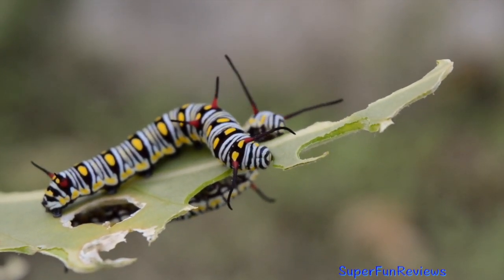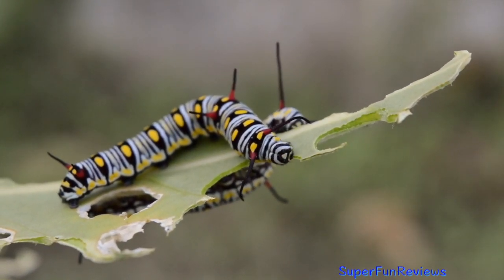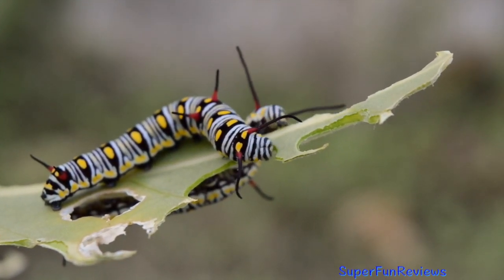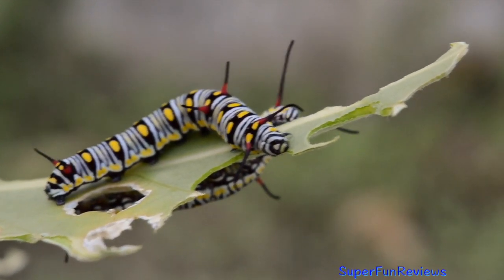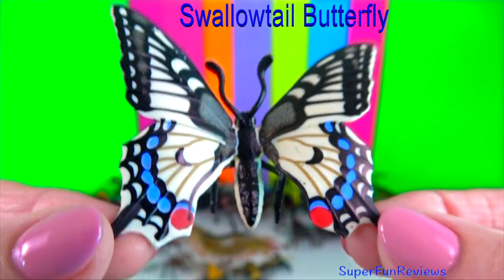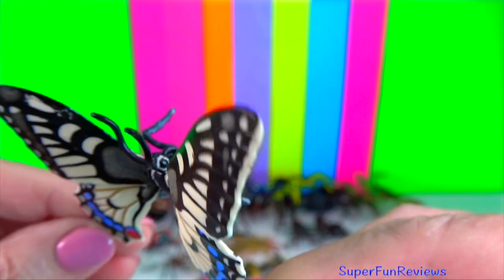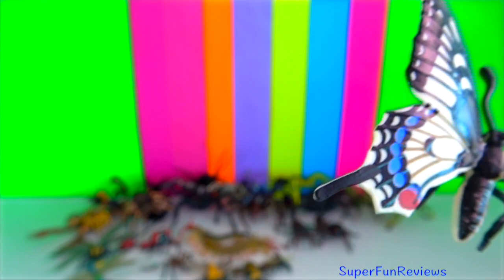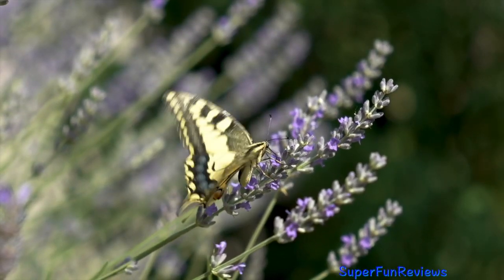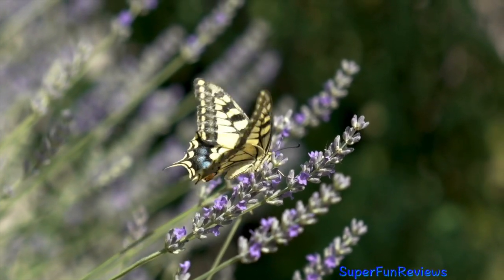A caterpillar is a kind of larva. When it's older, the caterpillar will turn into a pupa, also known as a chrysalis, and then later the pupa will turn into a butterfly. A butterfly or moth is what emerges from the chrysalis. It will wait a few hours for its wings to fill with blood and dry out before flying for the first time. Butterflies have four wings. They often have brightly coloured wings with unique patterns made up of tiny scales. Butterflies feed on nectar from flowers and they have taste receptors on their feet.